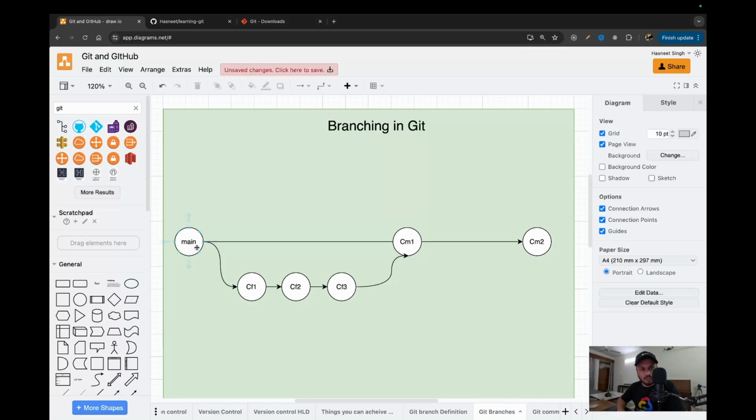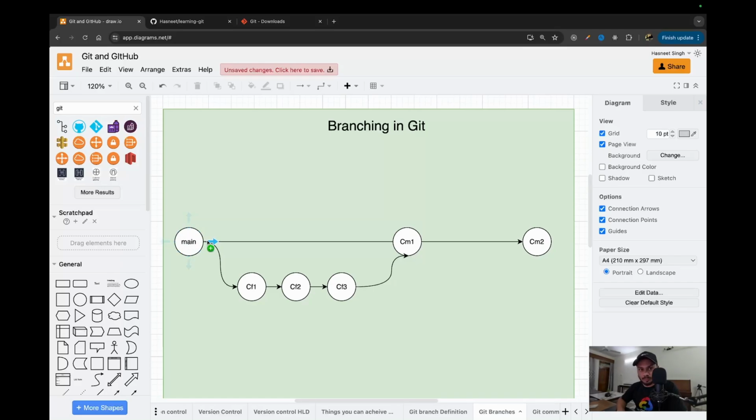And from this root branch, you can create multiple branches, what we refer to as a feature branch, or by a different name. I mean, different companies have different nomenclature for different branching levels. So what happens exactly is that when you clone a Git repository, you are presented with a main branch.